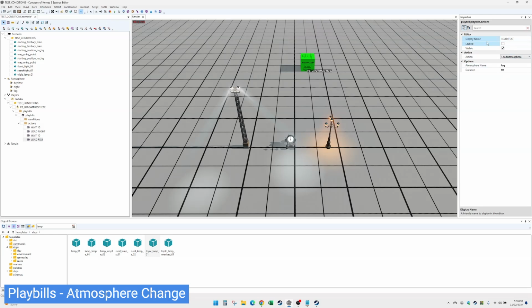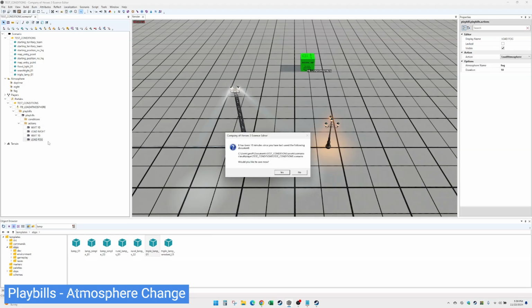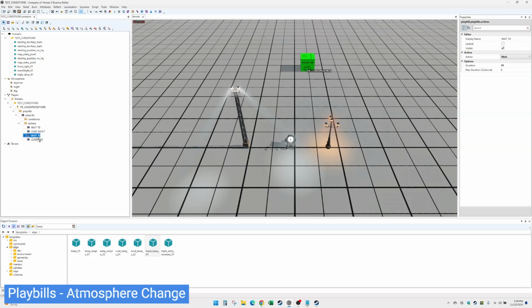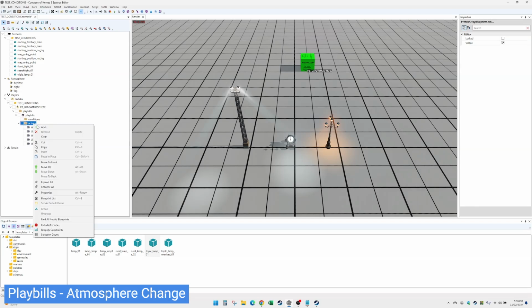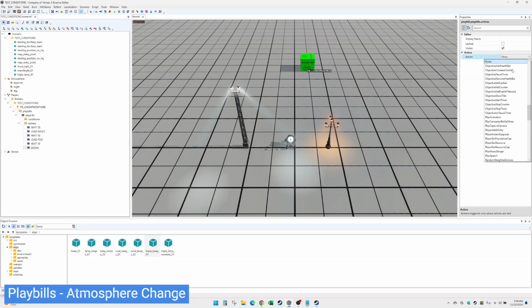So if you remember, display name is only for you. It's only for the mapper, so you know what you're doing. I don't worry about this stuff. Load atmosphere, atmosphere name, duration 10 seconds, fog, and that's really it. And just in case we miss it, I'm going to put another 10 seconds and loop it, because it's so fast.